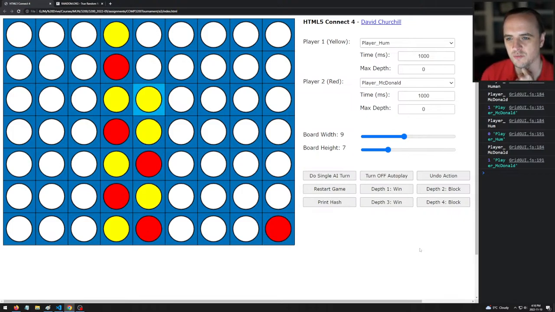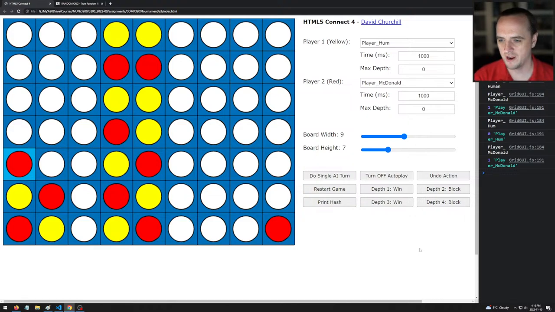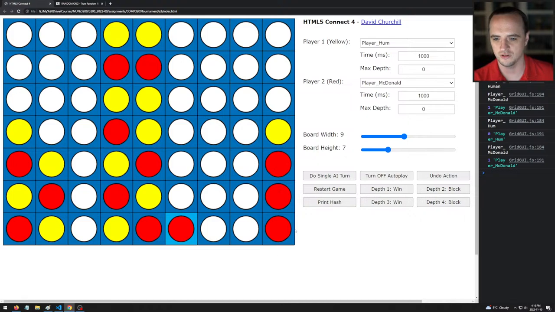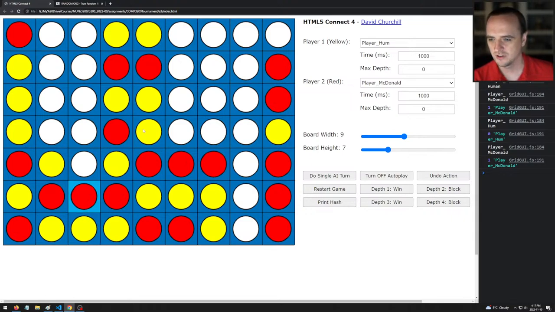Lots of placement near the middle. Probably good strategically. Red has a possible triple here, so watch out for that one. The game kind of moves pretty fast, though. Yellow has a possible triple. Another triple blocked over here. Oh, this one was stopped prematurely. Really good game. Both bots are playing well, I think. Yellow could win here. Red could win here. We got a triple over there stopped. Uh-oh. Something over here happening?